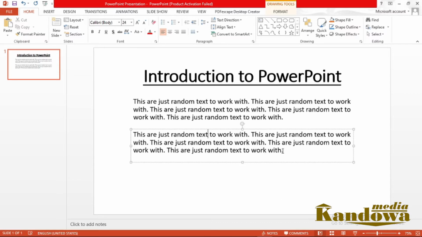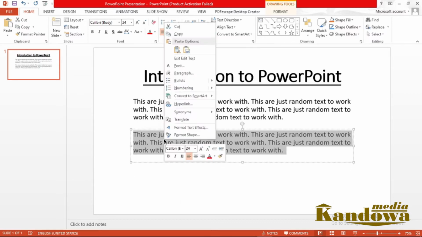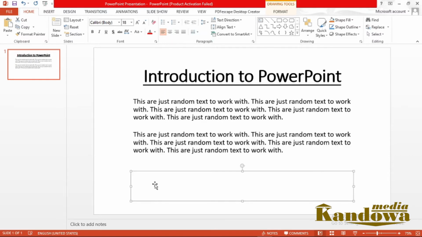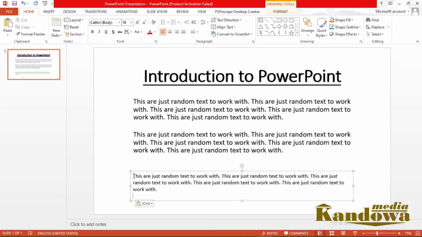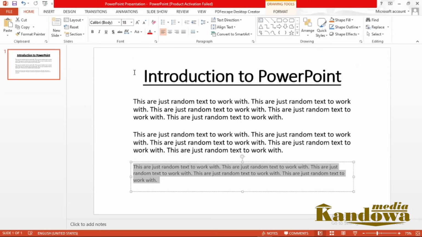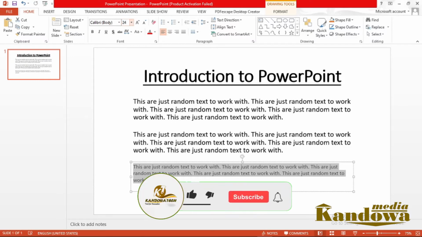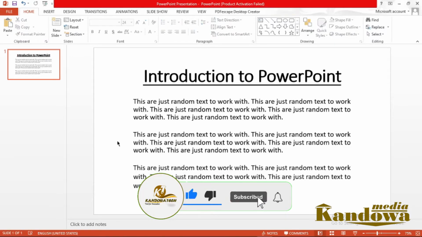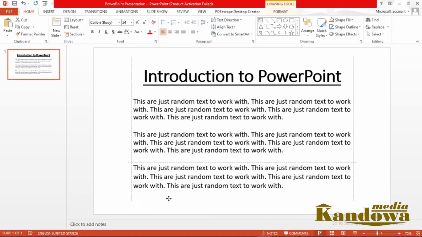Now you can come in here. Let's copy this first, come back to here, and then we can paste something in. Just start typing and then paste something in there. You paste that and then you can change the font. This is 24, so the font should be 24. You got that. You created a simple paragraph there. That's your first slide, you created that.